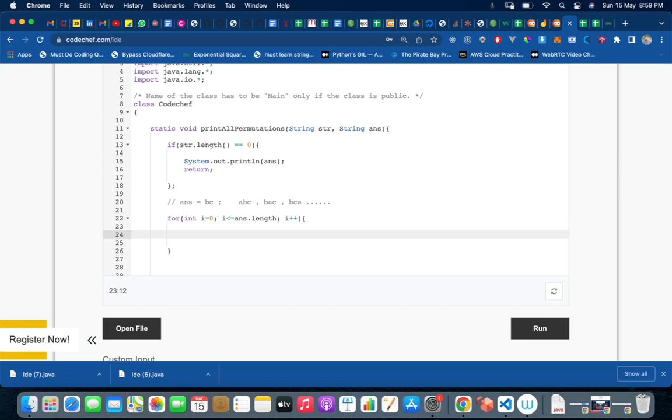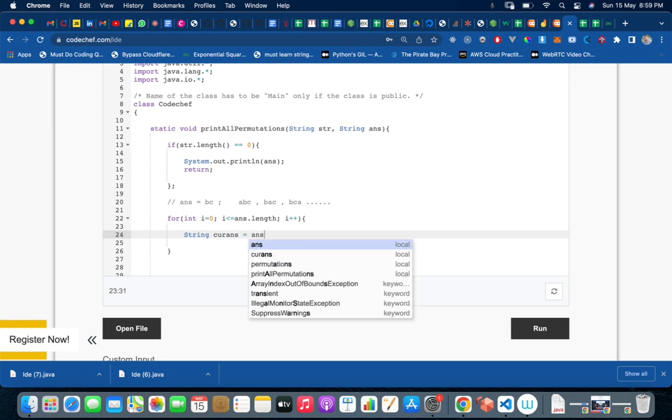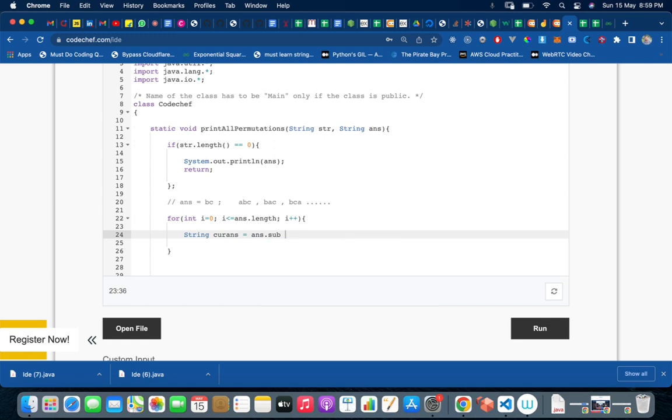Easy. So we can say something like, string current answer is equal to answer dot substring. Where we have to attach is before the ith position. So we have to attach from 0 to i.